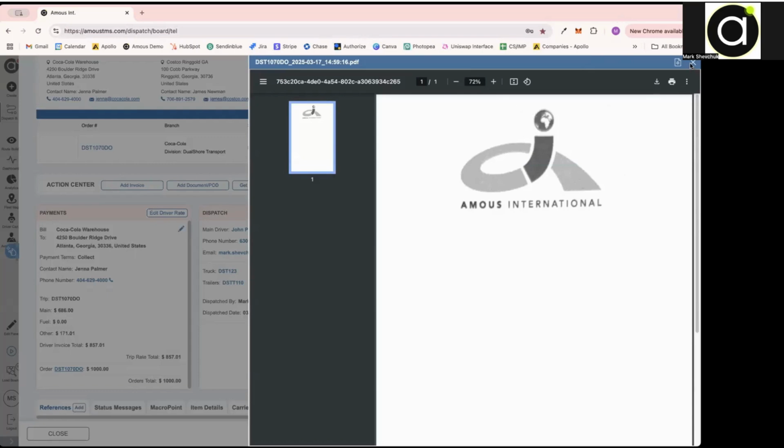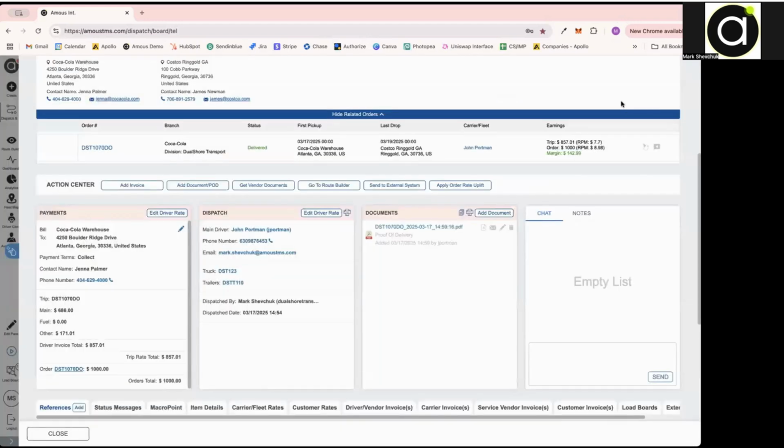everything is okay. Now, one little sneak peek into what's happening in the next few months with Amous TMS is if you're already using the AI feature through OpenAI. Right now we have the options to read rate confirmations, but in the next couple of months, we're going to be able to create a feature that looks at the document that has already been uploaded and lets you know if it's clear or not. That way, whether you're doing direct billing or factoring, it will say, hey, this document is not good. Possibly you need to upload a new document. Keep a lookout on the next releases, but that will be available in Amous in the next few months.